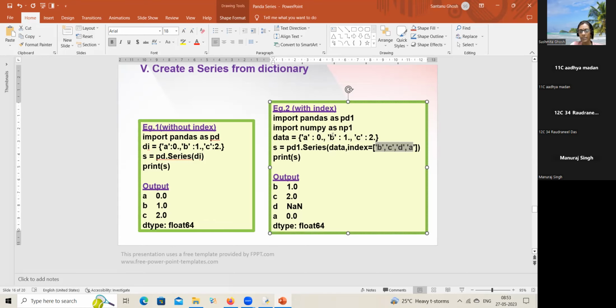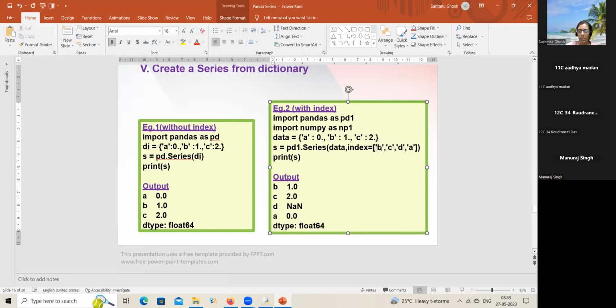ठीक है. यहाँ पे data is A, B, C. If you don't mention anything, your indexes will be in the sequence of A, B, C only. But here I changed the sequence. I want the B data to come first, then the C, then a D, which doesn't exist, and A. Fine. He is intelligent enough to go and check for these indexes or these values in the keys and then extract the data.